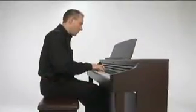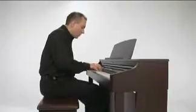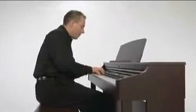For example, you can control the brilliance of your grand piano sound, adjust the key touch to meet your comfort, and alter the amount of damper pedal and string resonance you want to hear. You can then save your settings for instant recall.